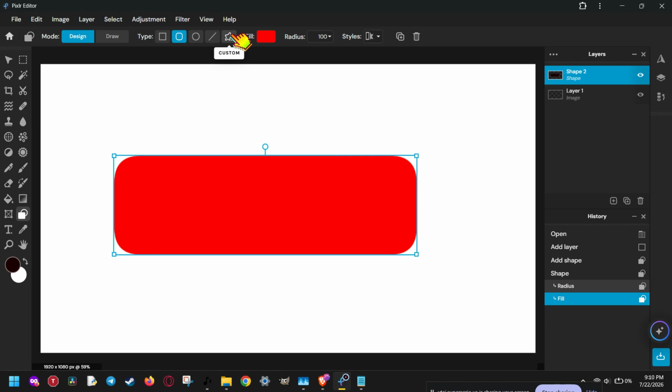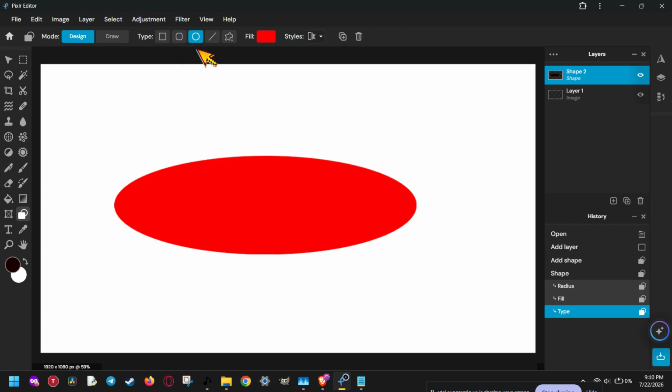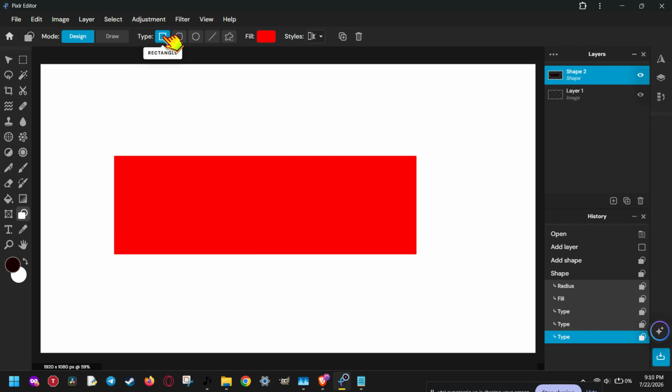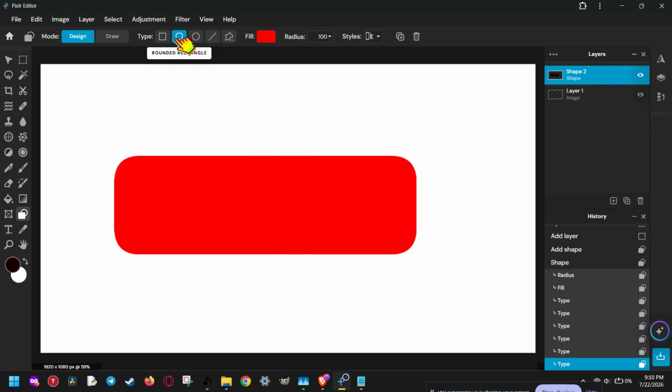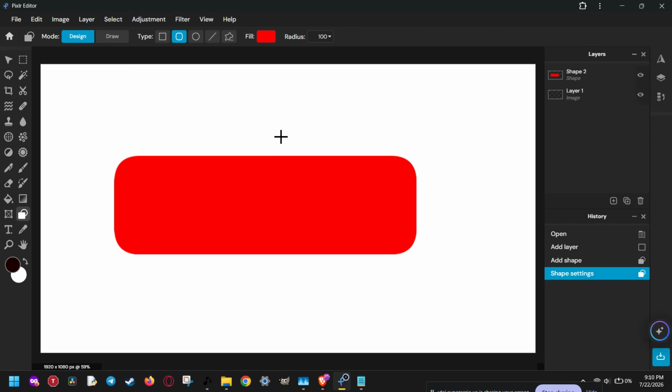Once your style is ready, it's time to actually draw the shape. Simply left-click on the canvas and drag to scale it to the size you want. As you drag, you'll see the shape appear in real time, so you can position it and size it exactly where you want it. If you want to make a perfect circle or a perfect square, hold Shift while dragging. That locks the proportions and keeps the shape balanced, which is especially useful when you want clean, professional-looking design elements.